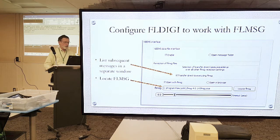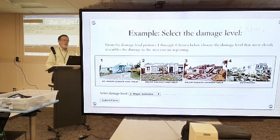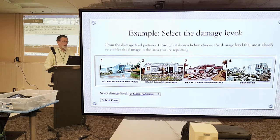Some of the forms that you get can be very complex, including pictures. Here's an example of a form using pictures. The person filling out the form might say, oh, it looks roughly like this, so he punches that button. It puts in the number 2 in some place and creates the form when you submit it. So that just helps the guy that's taking the data.